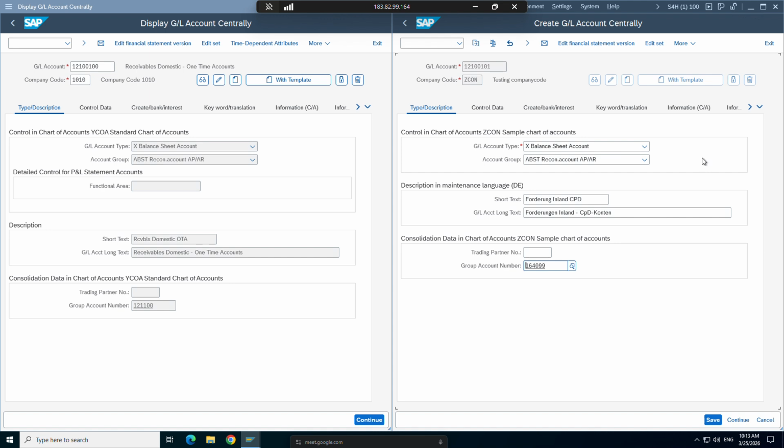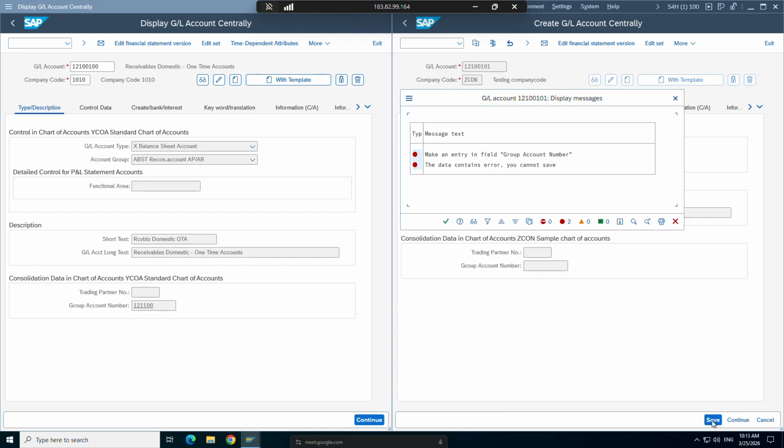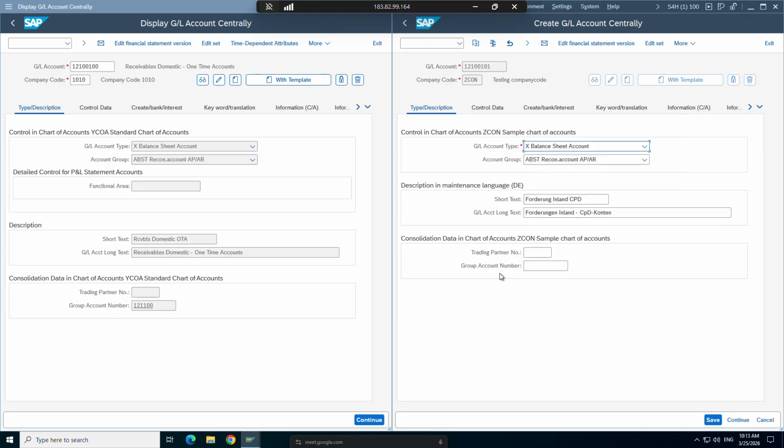And if I take anything, it will not consider. Okay, let's try to delete this. Now then also we have to enter the group account number.